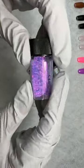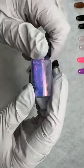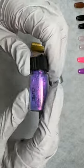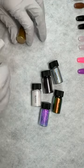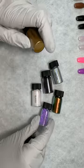And then, look at this. Oh, it's just mesmerizing. So this is Cupid. And I'm going to show you how to apply them as a chrome, and then also even going to show you how to use them for dual purposes, which is to apply it as a dust.